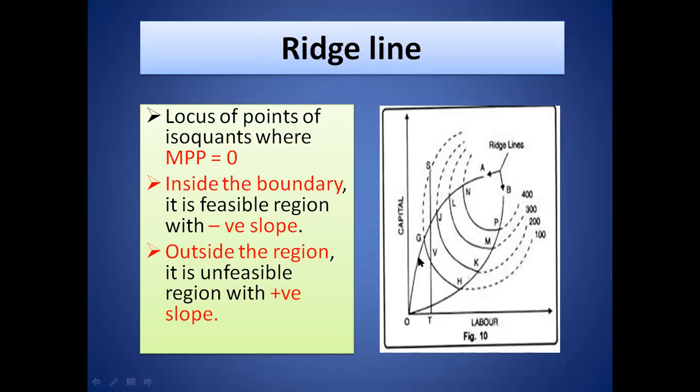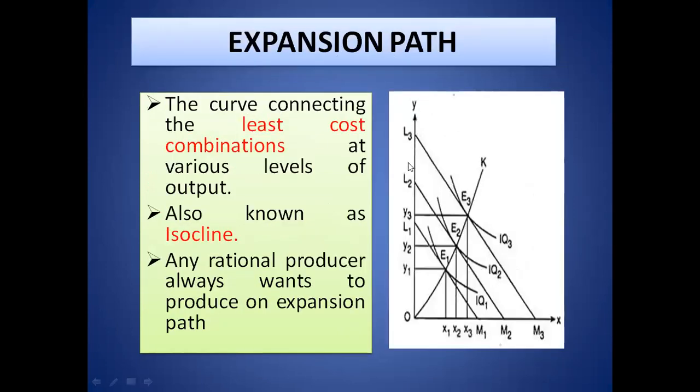Now the line where it is zero: suppose you consider the first isoquant, second, third, and fourth. Every time you go upward and upward, it is negative, negative, negative, then at some point it will be zero, then it starts positive, right? So if we join every zero point of MPP, then the borderline will arrive, and that is called our ridge line. Okay, understood?